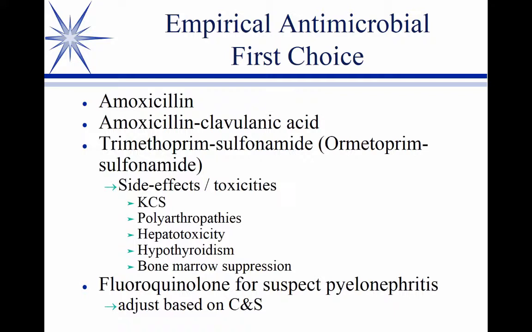So one of the things you always do is look for an active sediment. Every urinalysis will have a sediment — crystals, white cells, blood, and so forth — but in a normal sediment, there will be no white cells, blood, or bacteria. An active sediment means one that has white cells, blood, bacteria, and debris. Always look to see if your urinalysis has an active sediment before you treat. If it doesn't, either it's asymptomatic bacteriuria and antibiotics aren't needed, or the animal is immunosuppressed by steroids, Cushing's disease, or immunosuppressive agents. Anytime I get bacteria and an inactive sediment, I make sure that dog is not Cushingoid. We treat those with an active sediment.